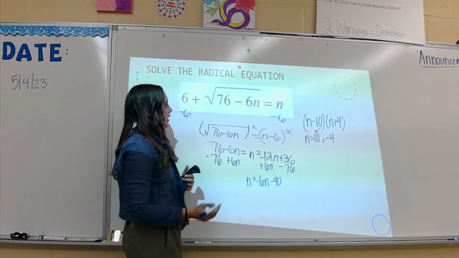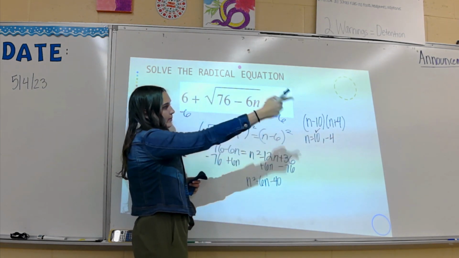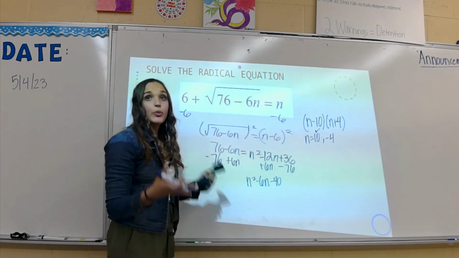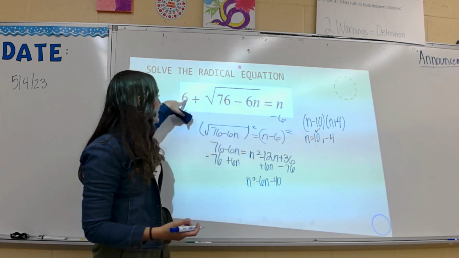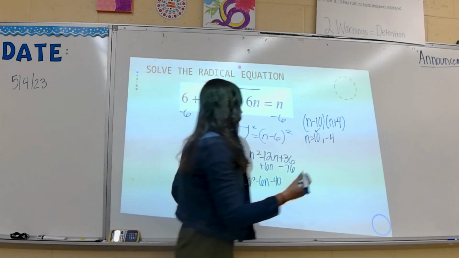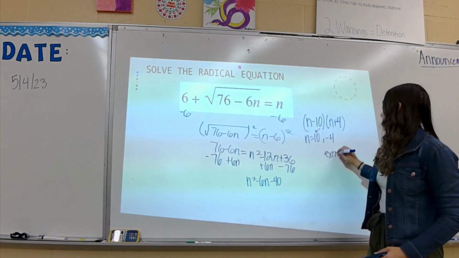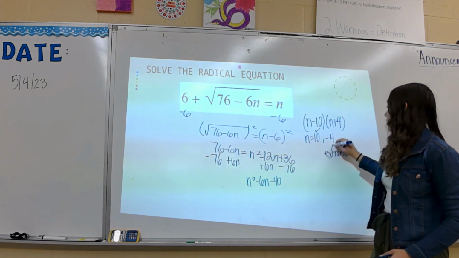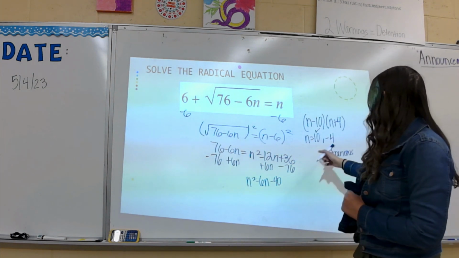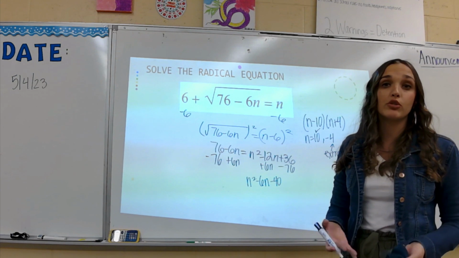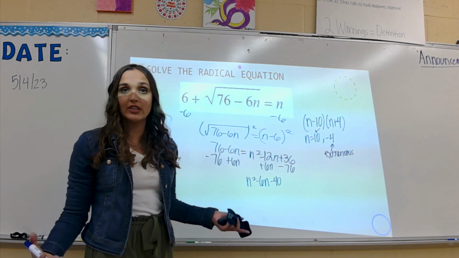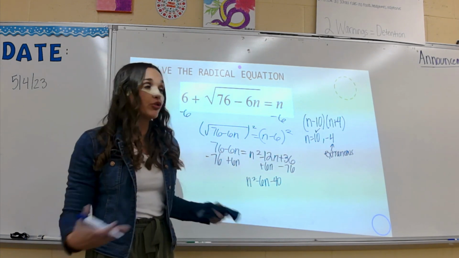Let's plug in negative 4. That's 76. Negative 6 times negative 4 is 24. So 76 plus 24 is 100. The square root of 100 is 10, plus 6 is not negative 4, like we want it to be. So that's going to be my extraneous solution. This does not work. Sometimes both solutions might work, so we might have two answers to this problem, or in some cases neither works and they're both extraneous solutions, so that would be a no solution problem. So every single time you have to check, because you have to tell your teacher which portion is the extraneous solution and which portion is our true answer.